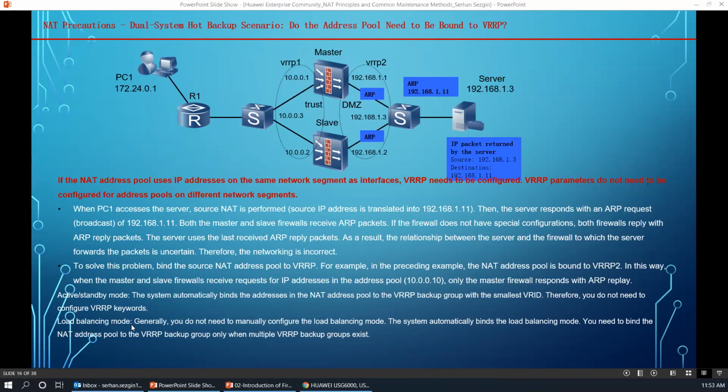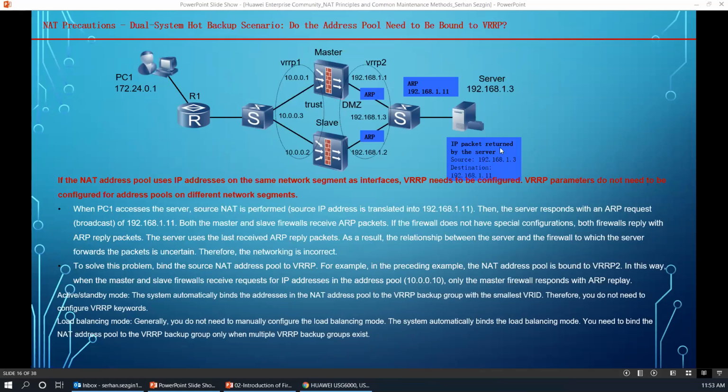In load balancing mode, generally you do not need to manually configure it. The system automatically binds the load balancing mode. You need to bind the NAT address pool to the VRRP backup group only when multiple VRRP groups exist in the scenarios, active standby mode or load balancing mode.